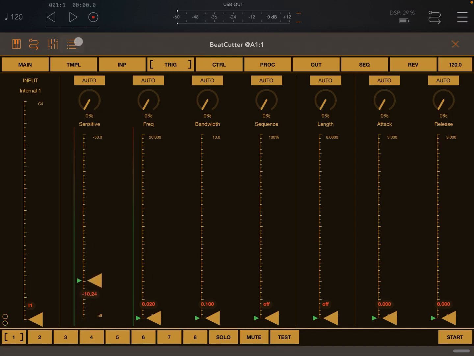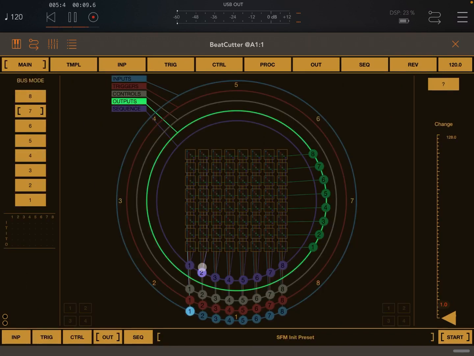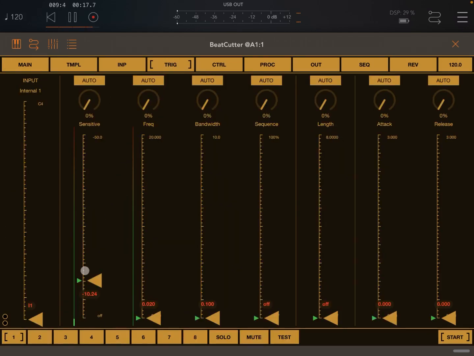Okay, let's click start on the transport control. As you do that, you see the input coming through here. And if you go back to the main screen, nothing happens. You can see the activity on the inputs, but the trigger is not being activated. The reason that it's not being activated is because you need to get this level up to the maximum to activate the trigger. And you do this by increasing the sensitivity.